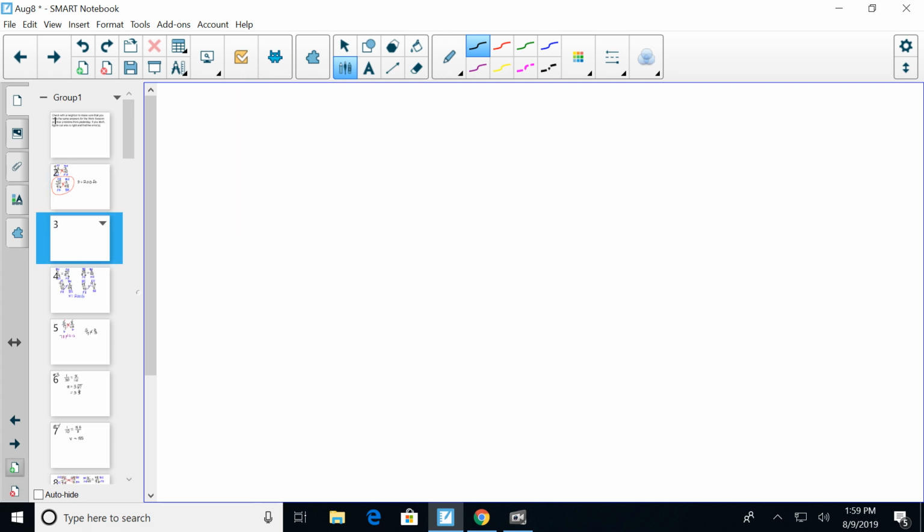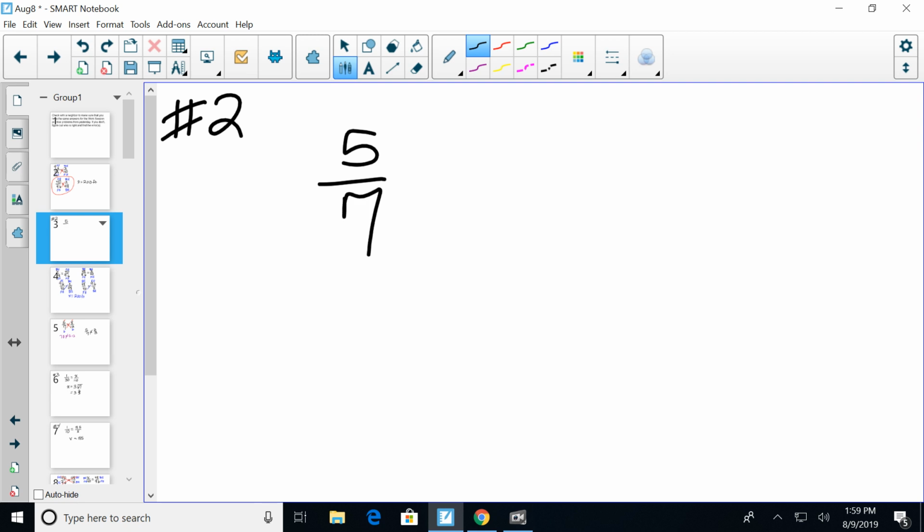A particular shade of paint is made by mixing 5 parts red paint with 7 parts blue paint. To make the shade, Shannon mixed 12 quarts of blue paint with 8 quarts of red paint. Did Shannon mix the correct shade? Explain. All right, so they gave you all the information you needed. You just needed to set it up correctly. All right, so what would be your first ratio?